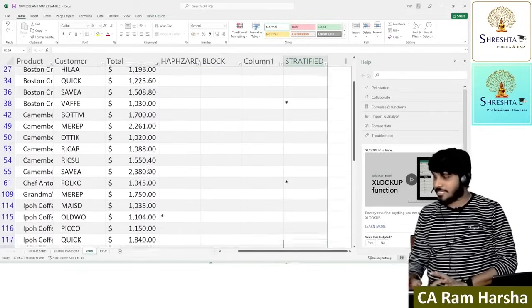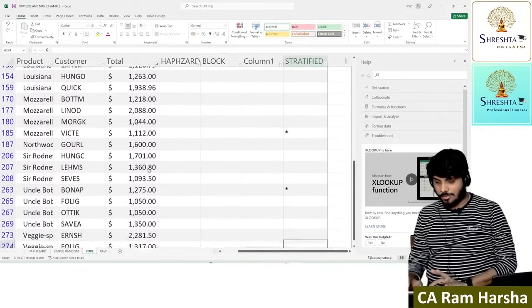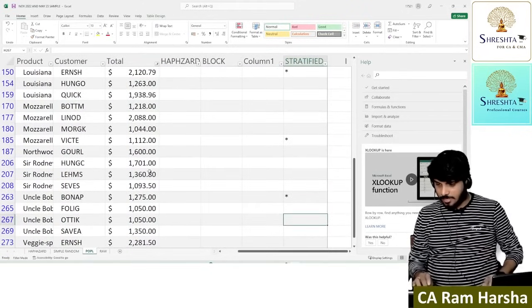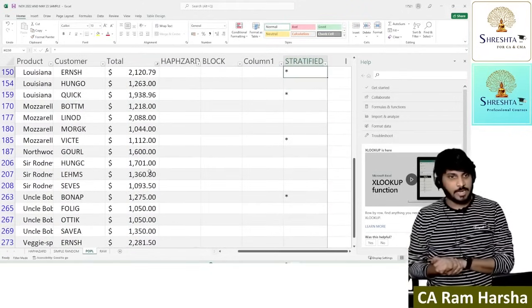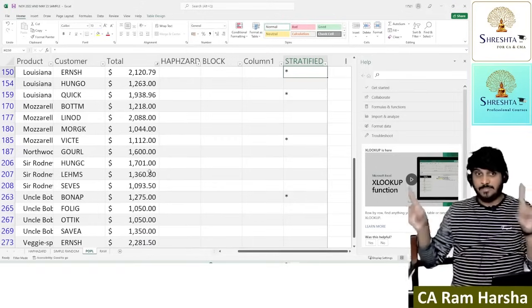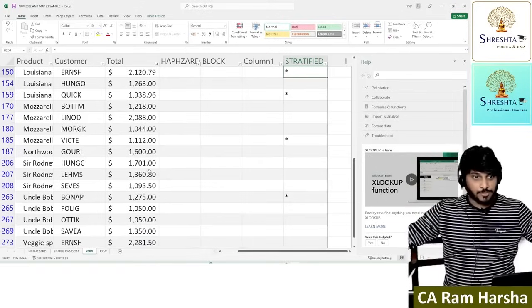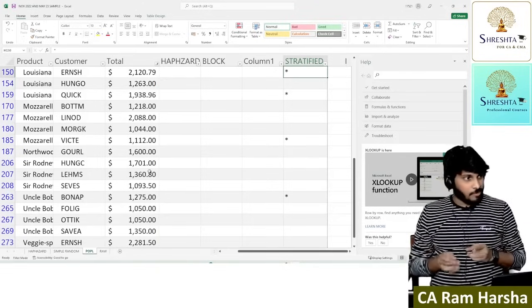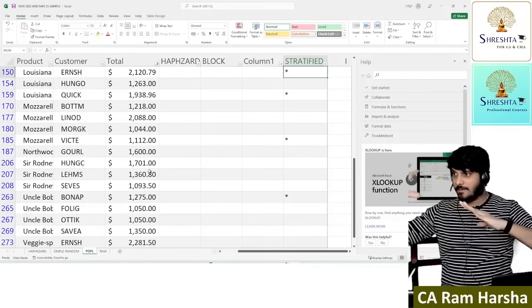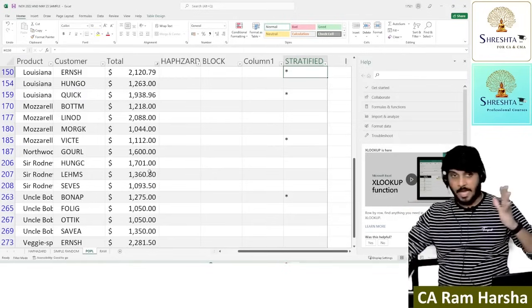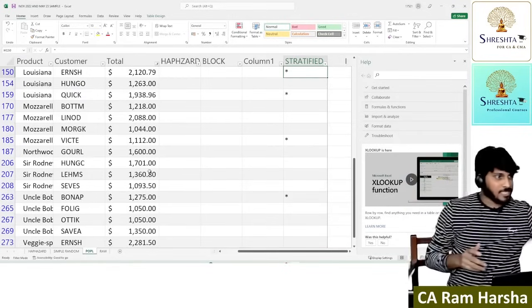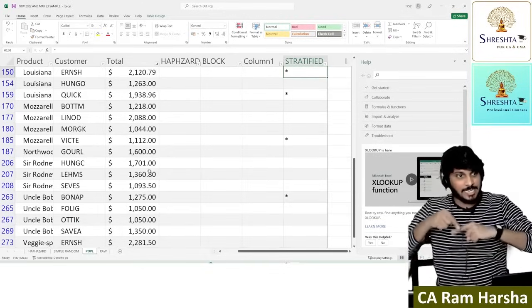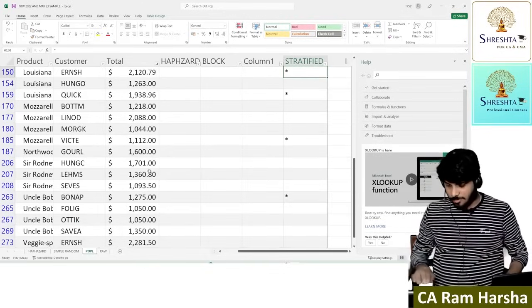Here I apply again haphazard technique. Yes or no? So how many is it coming to? 7 I selected. So another number I will select. Randomly I selected. What is stratified sampling? Dividing the population into subgroups and selecting sample from each group. That's what I am doing. Yes or no? First I divided the population into 3 parts: items value more than 2500, items between 1000 and 2500, items less than 1000. From each part I am selecting sample randomly. That is called stratified random. Correct?